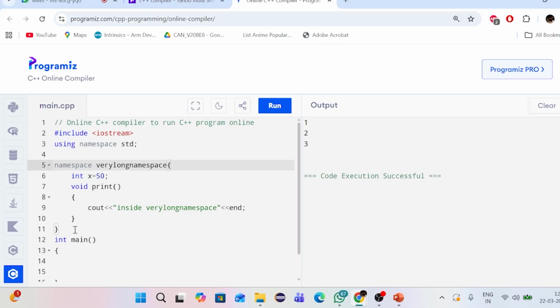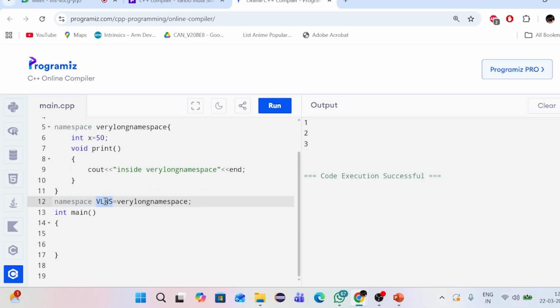Instead of that, what we can do is we can have a namespace declaration. We can have very long namespace, and we can equate it to this one. So with the help of this one, for this one we can have x.